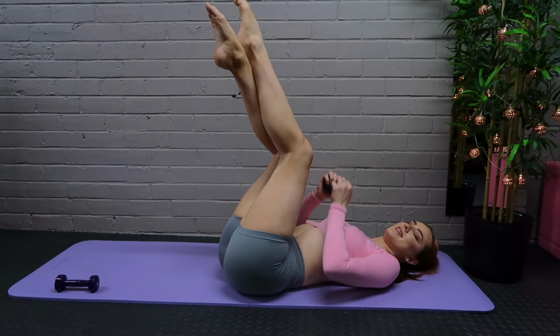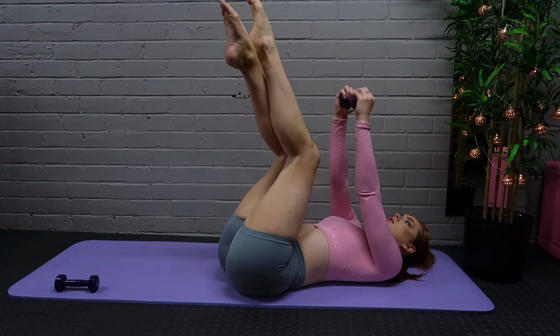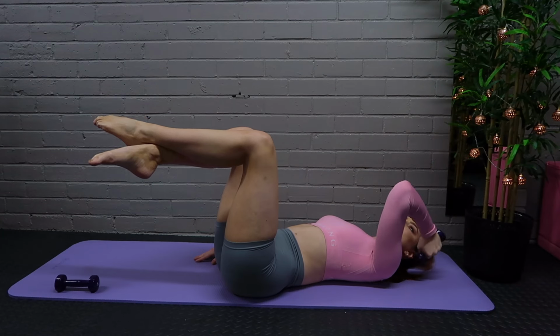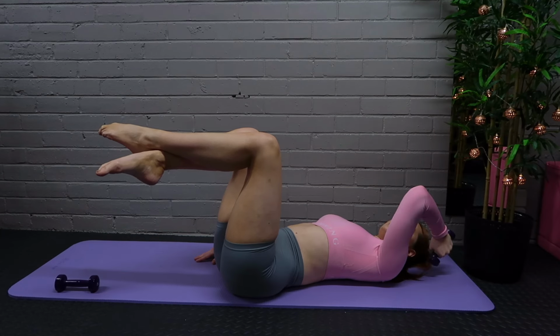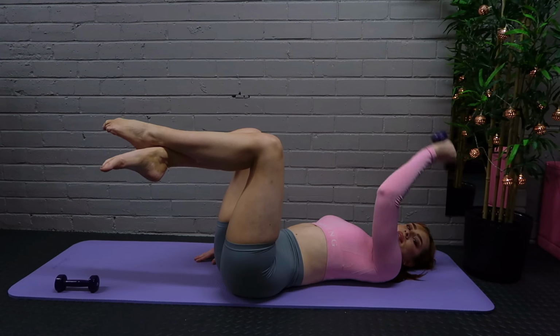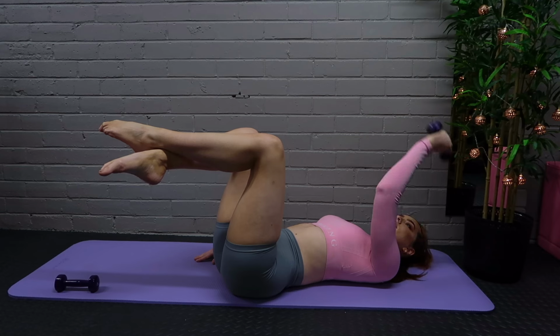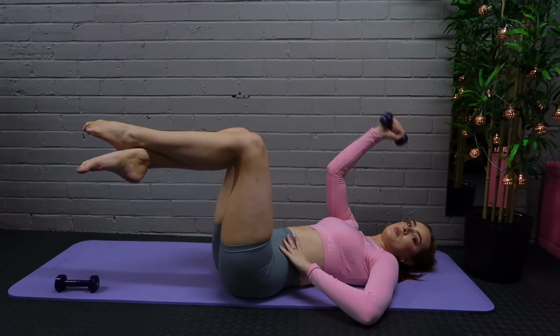And once you've done 10 of them, you're going to come back to a tabletop position with the leg, and we are doing 10 tricep extensions on our back. So squeezing our tricep as we come up, and then control as we come down, and we're going to do 10 on each arm, keeping that tabletop position. So making sure our knees are just above or slightly below our hips, so that we are working our core as well. Or you can do it with some extended legs, which is going to be harder.